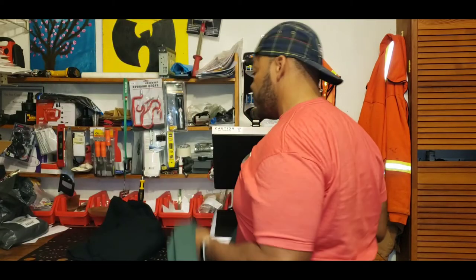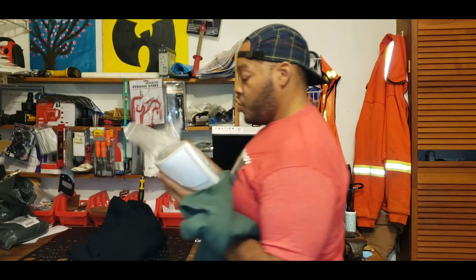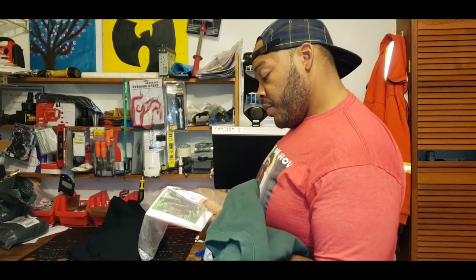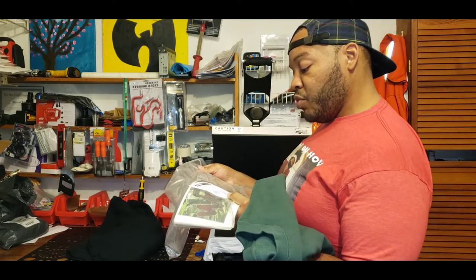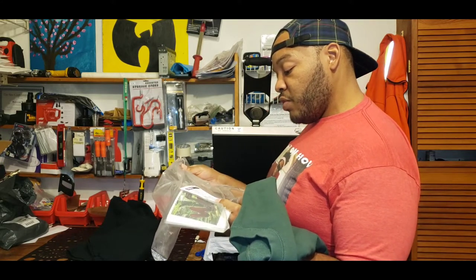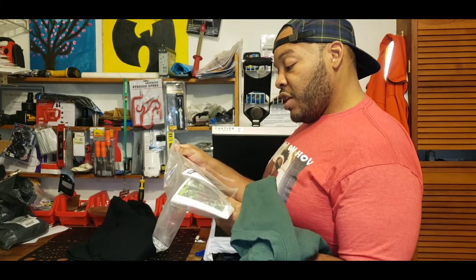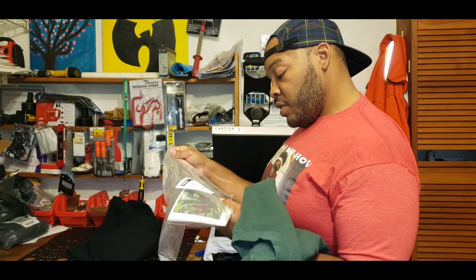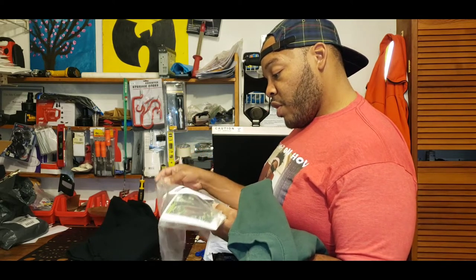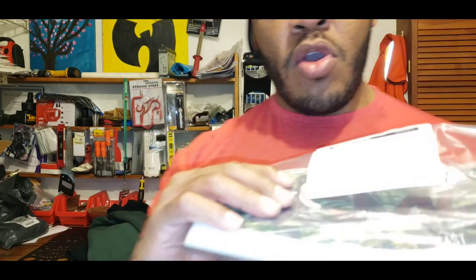All right, so this particular transfer calls for 15-second applications. Press temp is between 290 and 320 degrees Fahrenheit. Okay. This is the wearable Supacolor model that I normally go with.